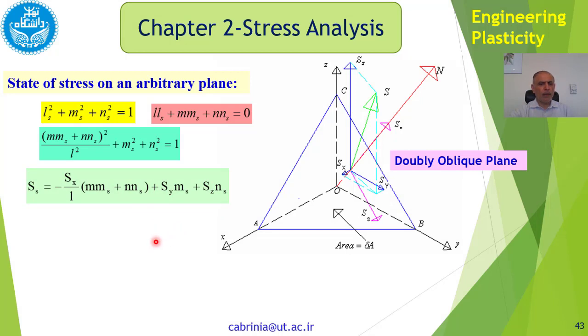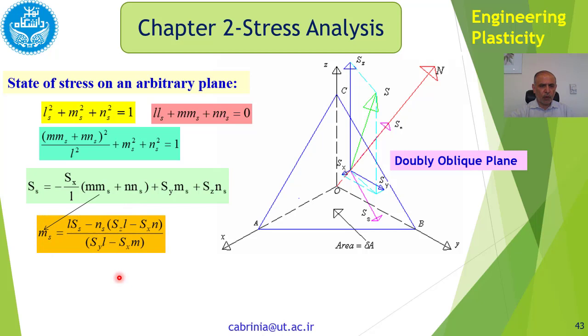And going further, this equation I have here in terms of L, M, N, also Ms and Ns. So from these two relationships I can get this, because Ls here is equal to minus (M Ms plus N Ns) divided by L. So I substitute Ls here, and this is all in terms of Ms and Ns, no Ls in it. So what I can do here is to eliminate Ms. I get Ms out of this equation, a relationship like that. Here I've got only Ns.